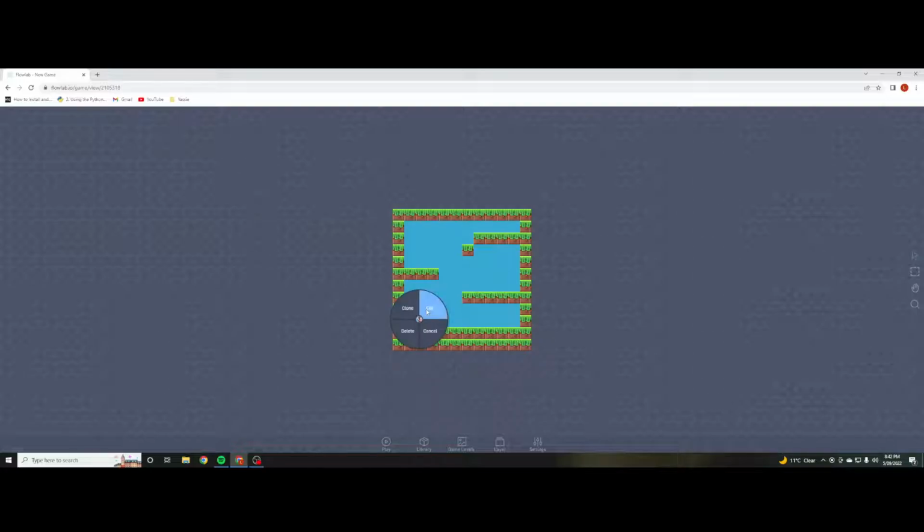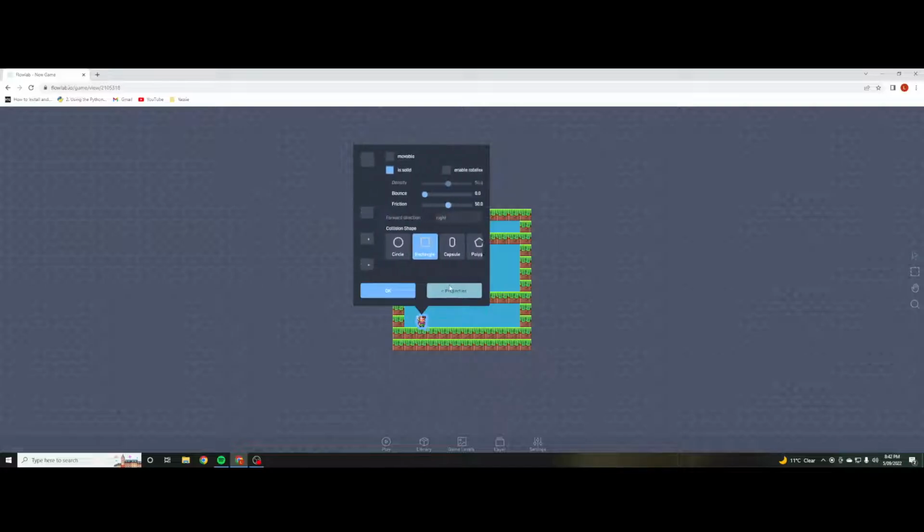So first thing is I'm going to go into edit and physics, and we want to make him movable, meaning that he can move, affected by gravity so he doesn't fly. We want him to be solid, so he can collide with things and push things. No rotation though, because that'll make him turn almost like he's a ball or something. So we don't want that. The rest of these options are pretty good.